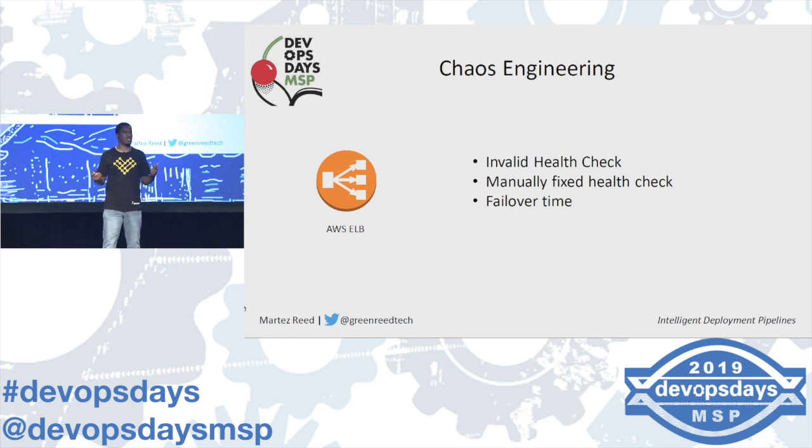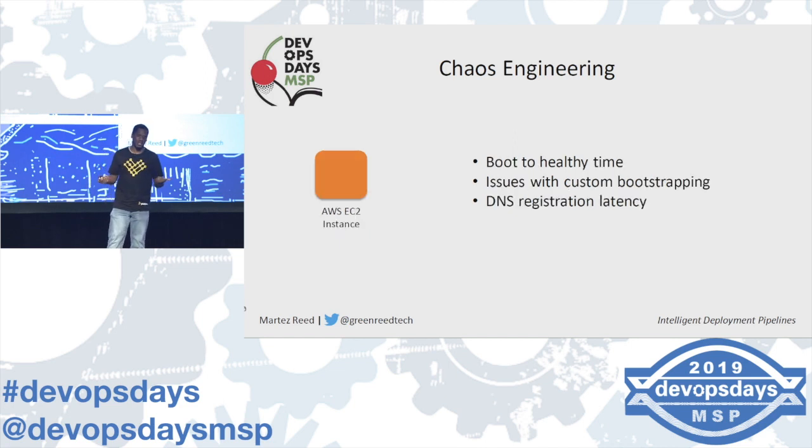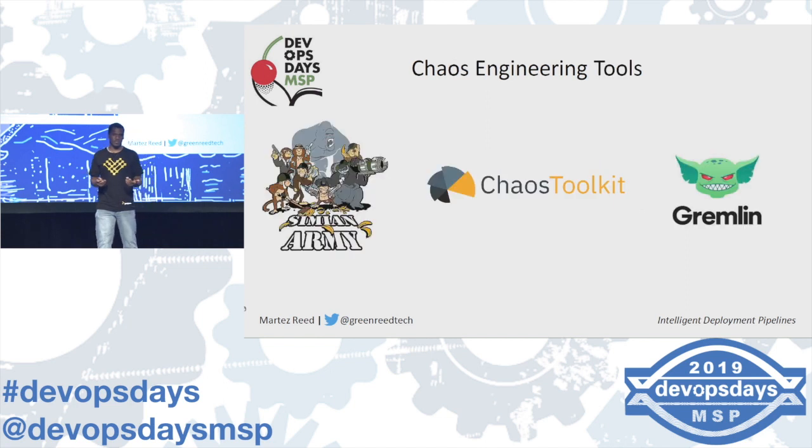So the goal of this is to start to ingest additional data, especially in a pre-production environment, about what the potential impact is going to be when you push to production. In addition to that, start to look at issues with the EC2 instance. There are a number of things that can impact what's going to happen in terms of availability. And so the goal is to start to identify some of those things before we push to production.